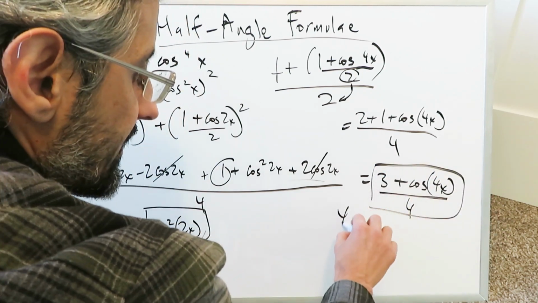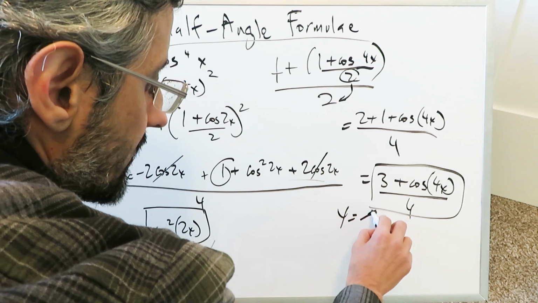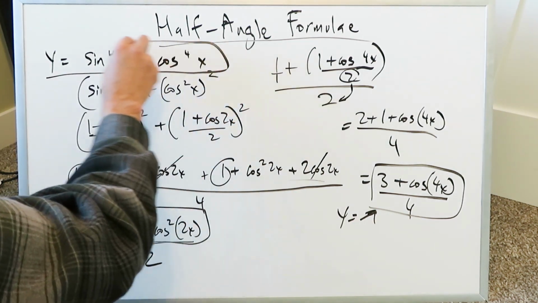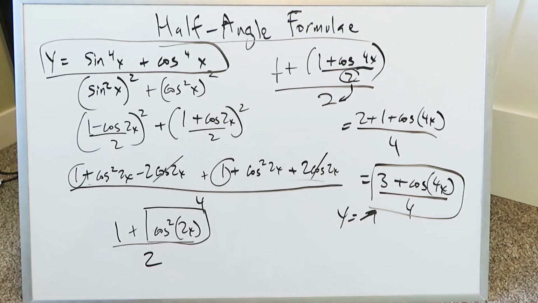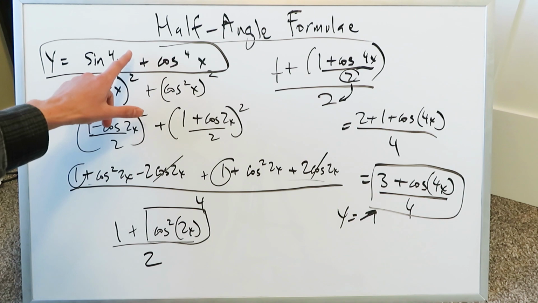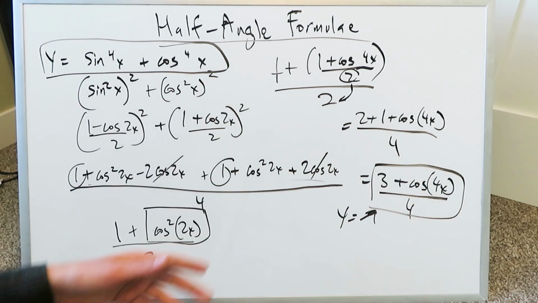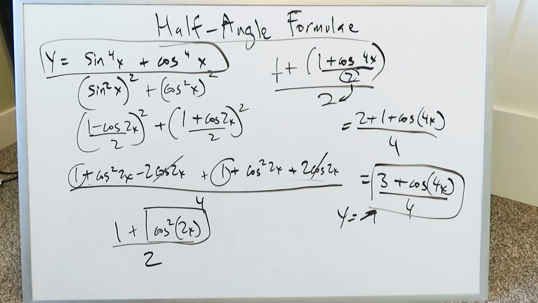If this right here represents your function y is equal to this, or f of x is equal to this, and this right here represents your function y is equal to everything you see over here, if you were to graph them, you'll find out that there are two different expressions but representing the same function, because this graph and that graph right there would be identical. You can plug these into your online graphing tool and you'll see these indeed are identical graphs. But that right there is the half angle formulas at work, the power reducing formula, so keep them in mind.